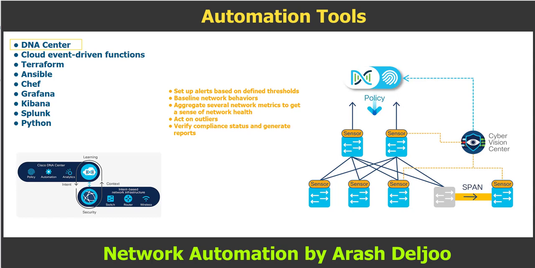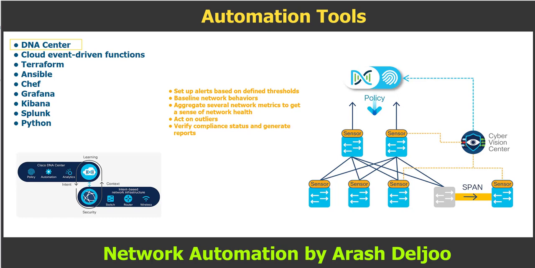The next is baseline network behaviors. Baselining involves finding common behaviors, such as that a specific switch uplink sees 10 gigabits of traffic on Monday and only 7 gigabits on Tuesday. Discovering a good baseline value can be challenging, but baselines are crucial to being able to identify erroneous behaviors. DNA Center, or DNAC, offers baselining based on ML, or machine learning, techniques.